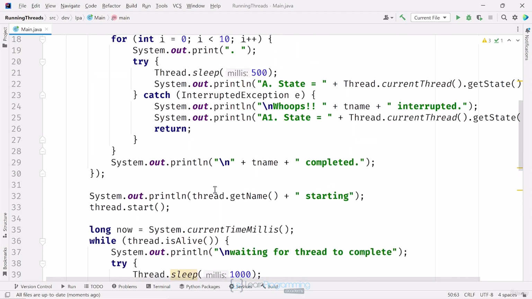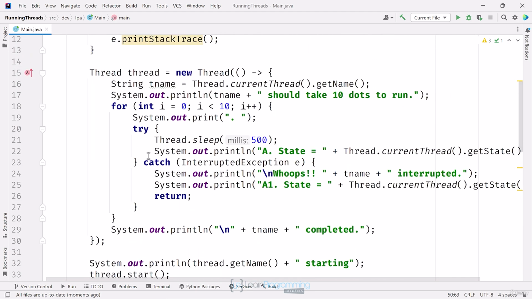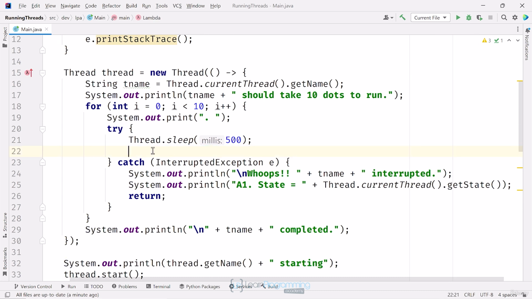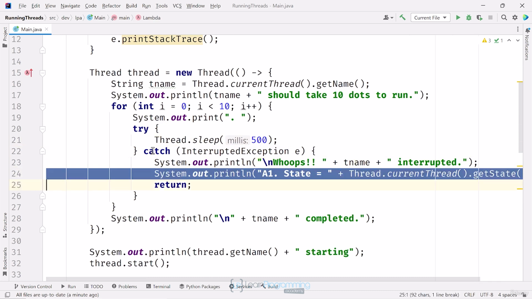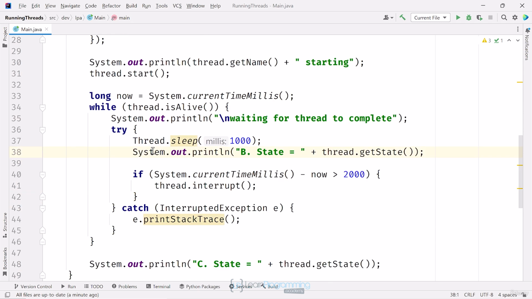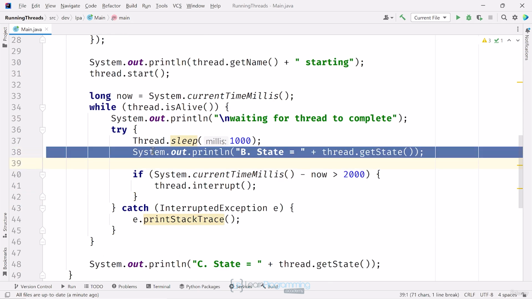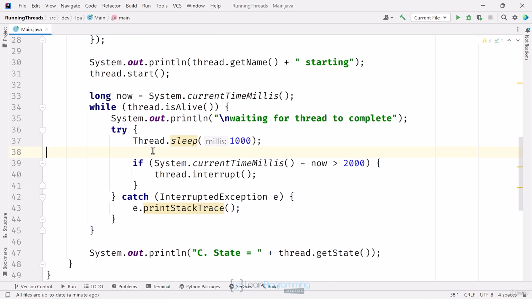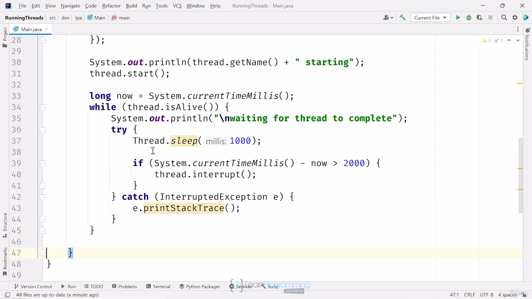I'll create the install thread here next. Before I do that, I'll just clean up my code and remove all the statements that output the thread states. I'll clean up the 2 in my initial thread's lambda expression, first in the try block, then in the catch block. I'll then remove the statement in my main thread's while loop after the Thread.sleep statement. Lastly, I'll remove the statement at the end of the main method.